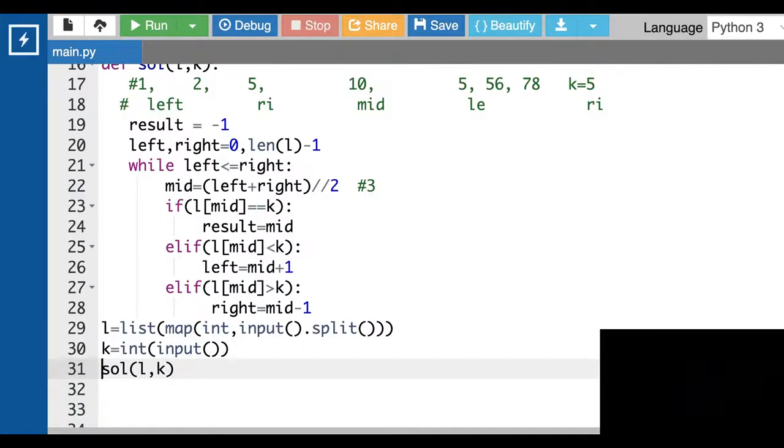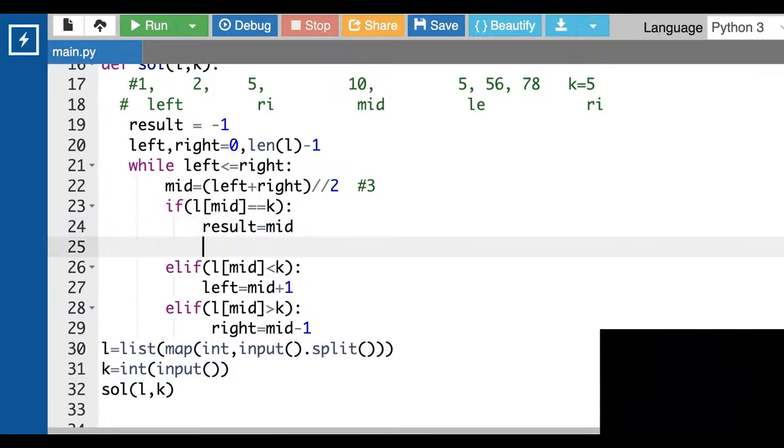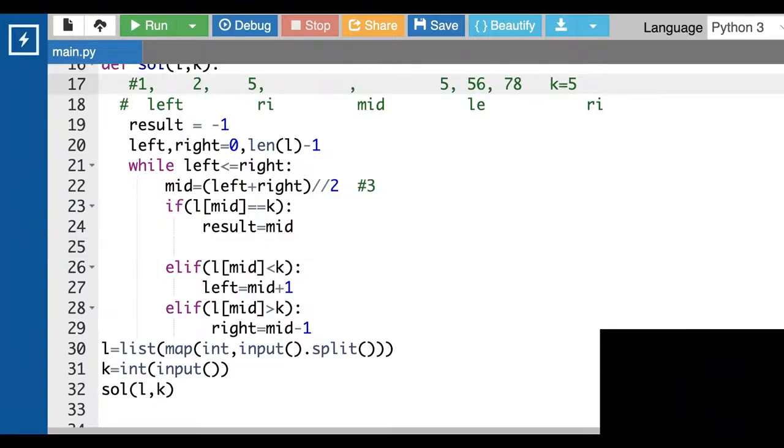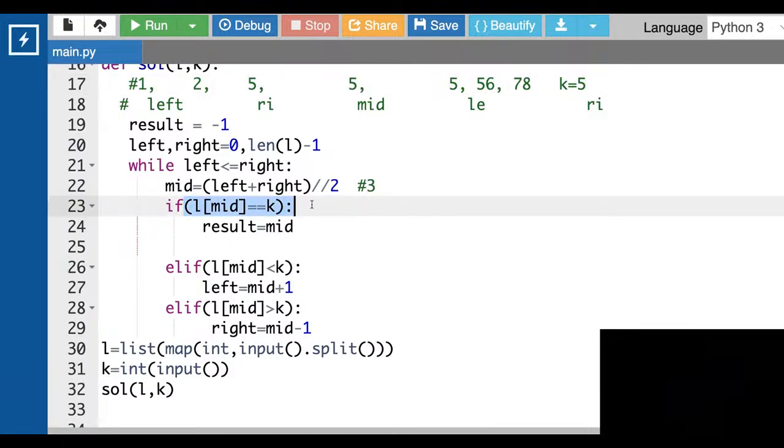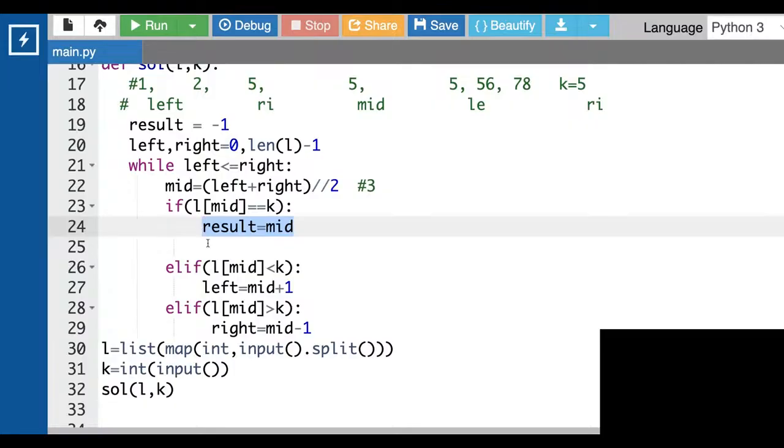So now this is your code for binary search, but we need to find the first occurrence. So whenever the data occurs over here, we'll take that index and store it, but we are not optimizing it so that it will search for the first one. So now let's go back to our original data, which is 5. 5 is present. Immediately your if condition will become true and that index will be stored in your result.